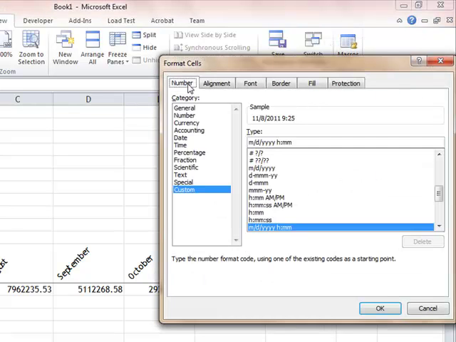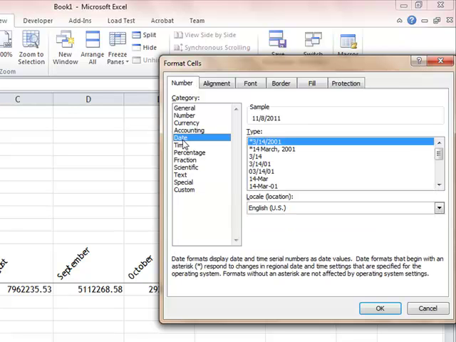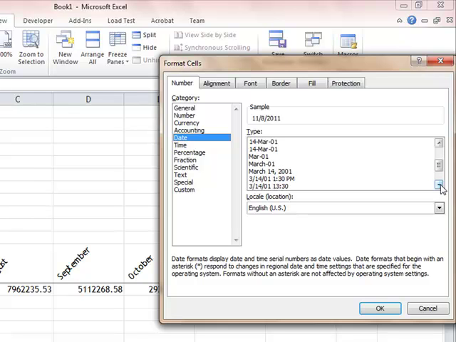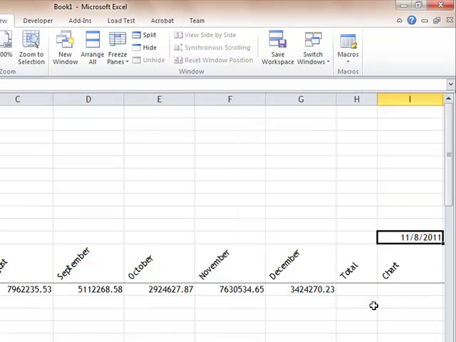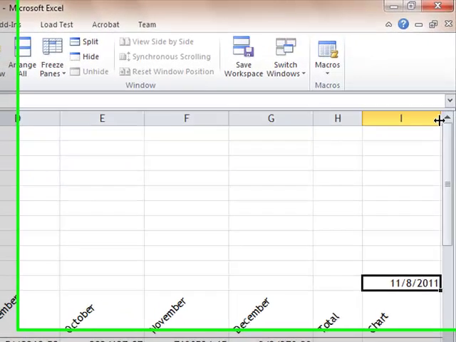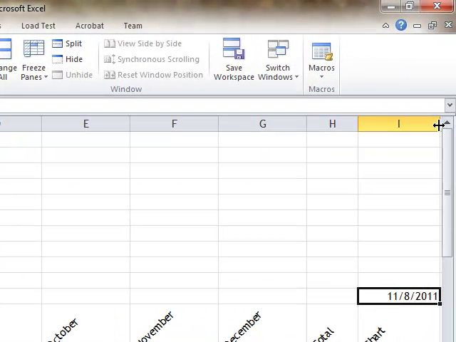Click on the Number tab if you have to, and go to Date. We want to scroll down and choose 3/14/2001. This is the date format that we want. Then we're going to position our cursor between the I and the J on the line between the column headers until it makes a bar with two arrows, and double click to make that best fit for that date format.